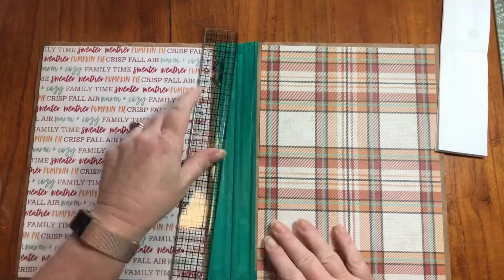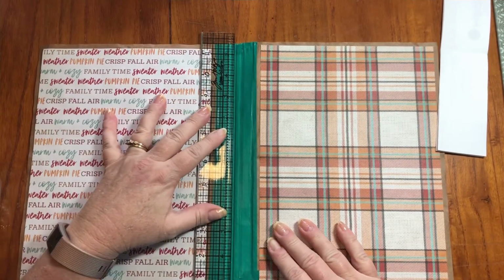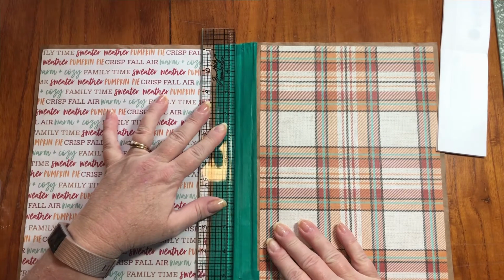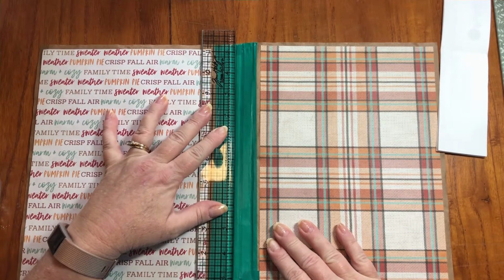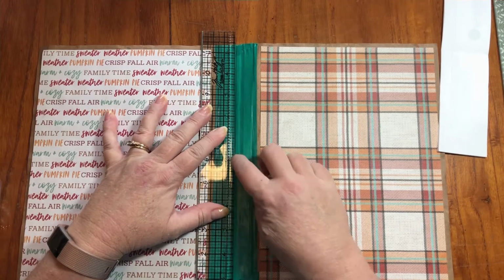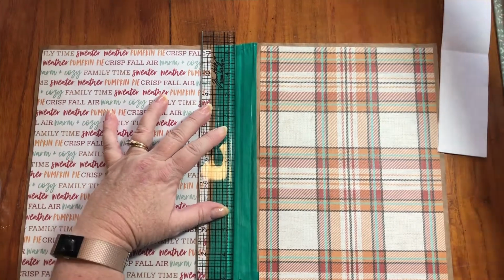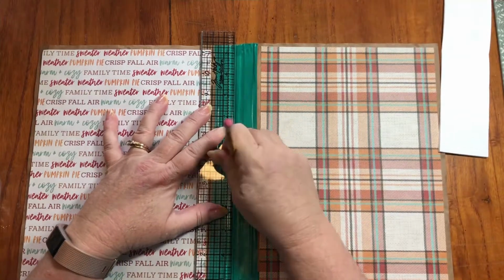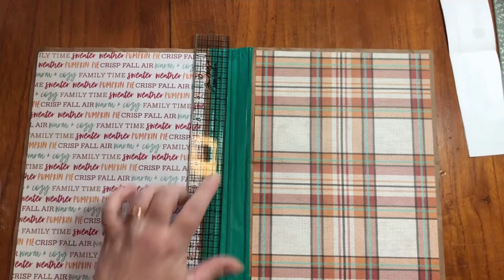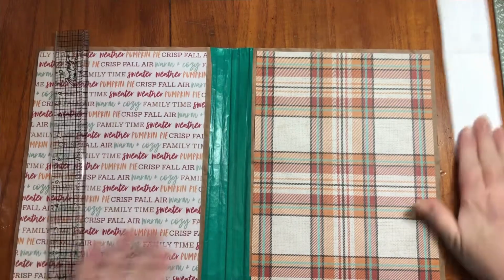So, let's see. Am I going to fumble with this? 5 1/4, 5 1/4. Sure. There's center. Might as well. I already have it, right? Okay, so that is center because this is a centering ruler.